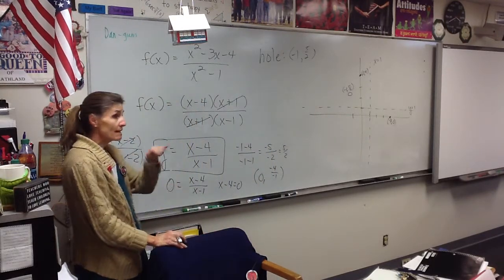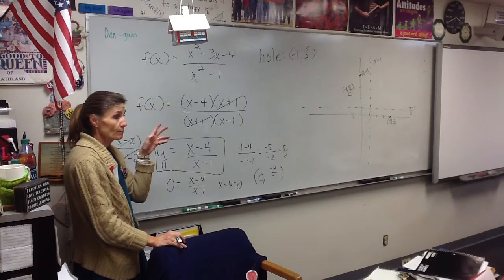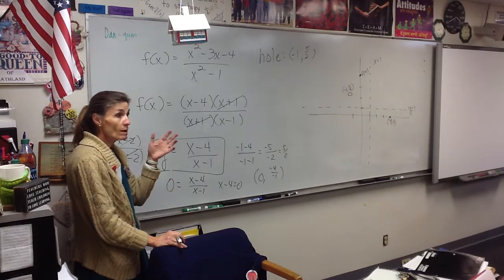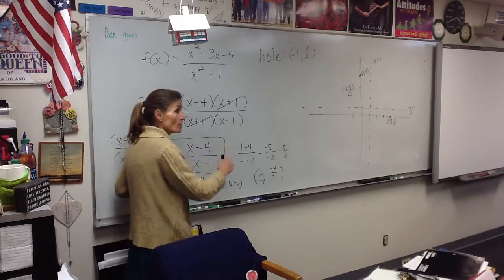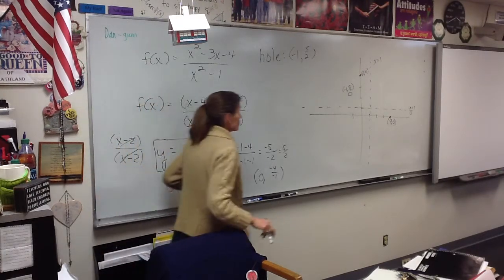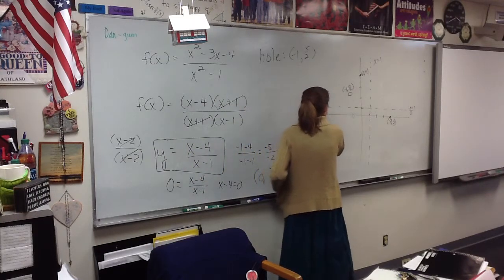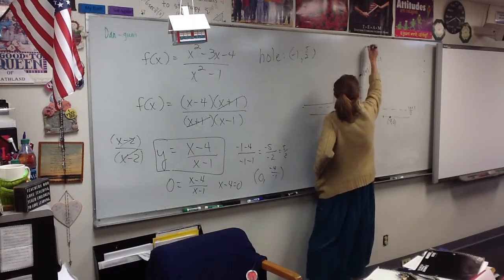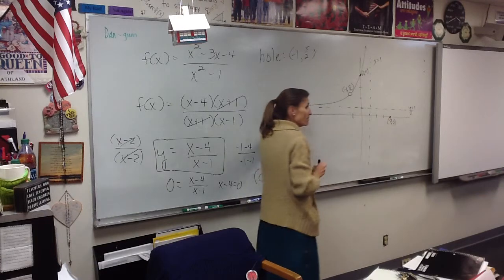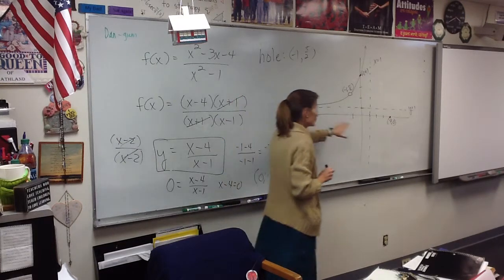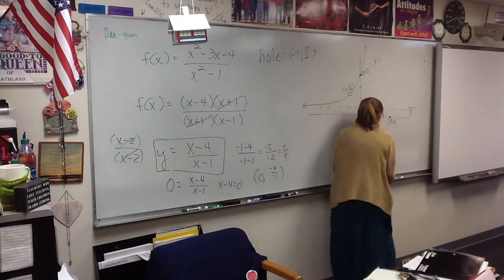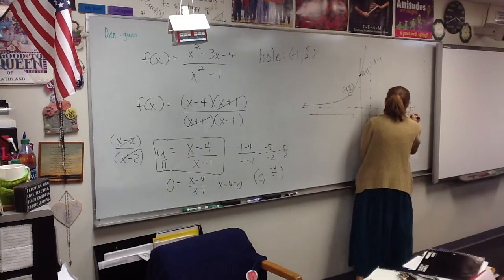Now, that's everything important. At this point, can you visualize it? Because if not, you're going to plot some more points like we did last time. Do you have enough to visualize it here? I think maybe you do. Can you see that? And what about over here? What's happening? The mirror image?